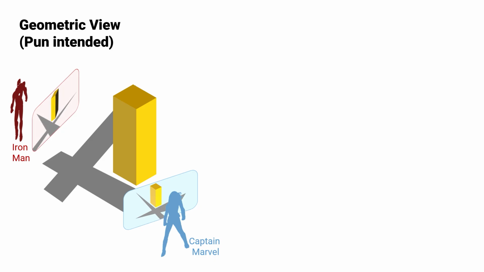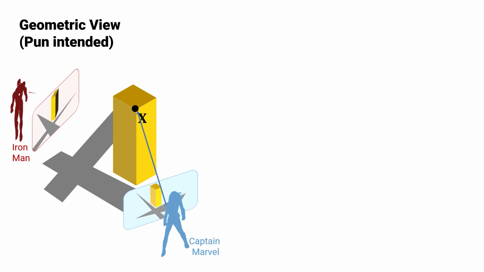Now let's denote the world point which they are concerned with, which they are looking at, as capital X. All the capital letter quantities from now on will refer to the points in the world, and all the small letter quantities will refer to the points in the image. To obtain where this point would be imaged on the image plane, we would take a ray from the camera center of Captain Marvel, intersect it on the image plane, and go to the world point. We have seen this before in the previous video on camera models, which again I would urge you to go and watch if this concept is unclear.